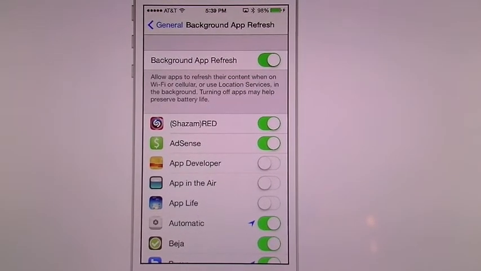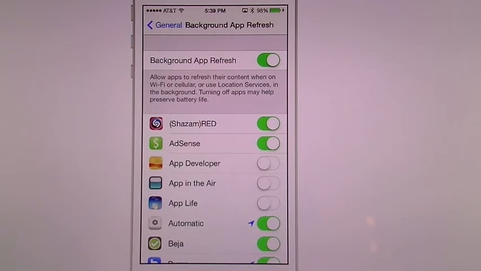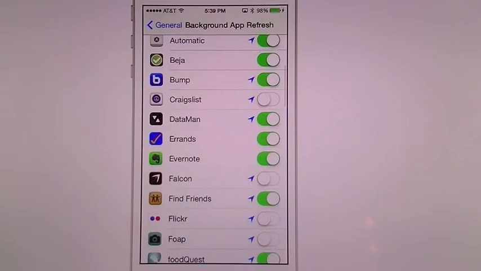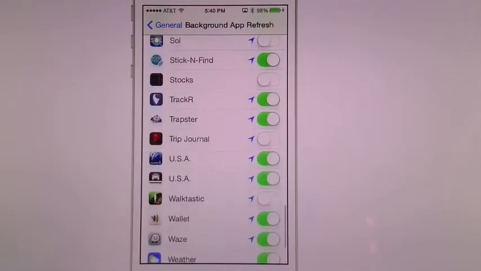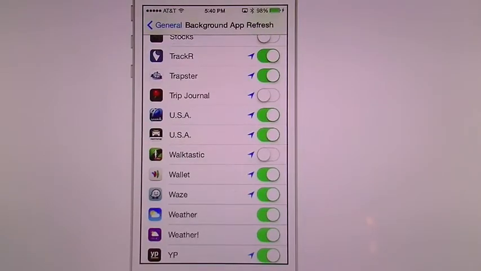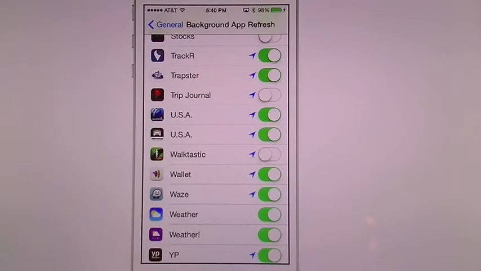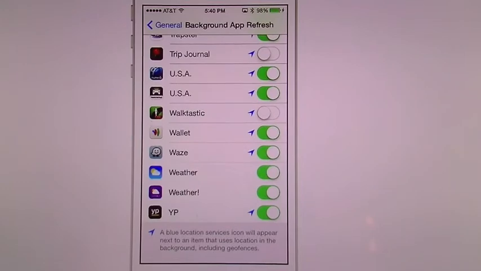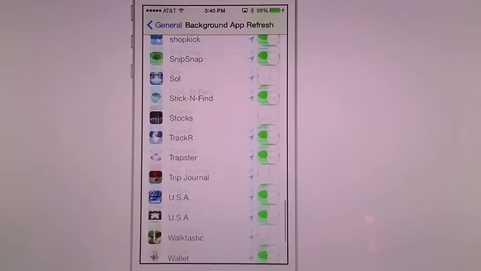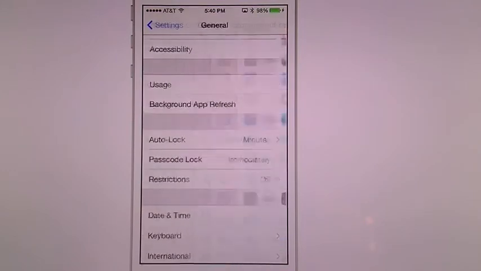Now I haven't noticed much of a difference on battery life having these on or off, but what I've done is I've left on only the ones that I normally use. You can see the blue location arrows in there, and that's pretty much what I did. This is actually really good because I've had a couple of apps that the location arrow would stay on forever and wouldn't go away. With this, I can keep them on all the time and I don't have to worry about it. It doesn't use up any battery. So that's a new one called the Background App Refresh.